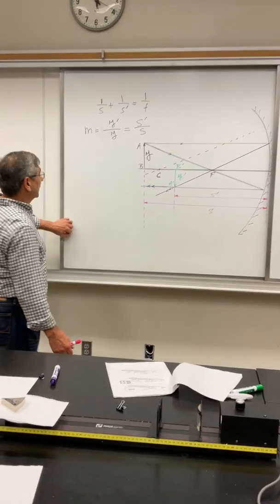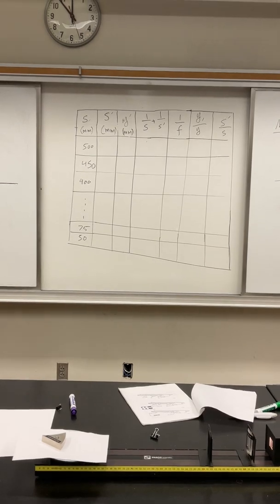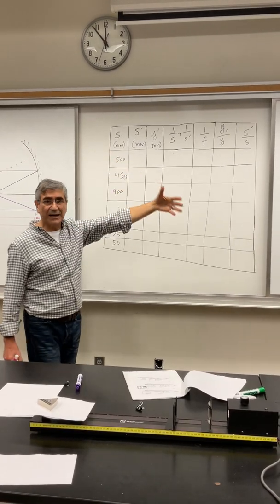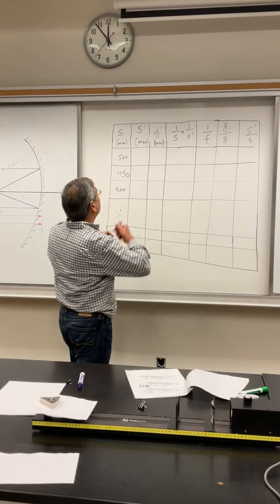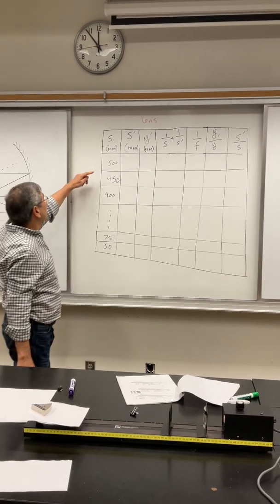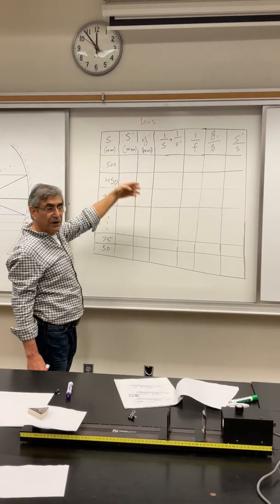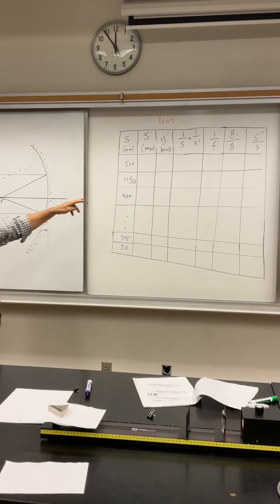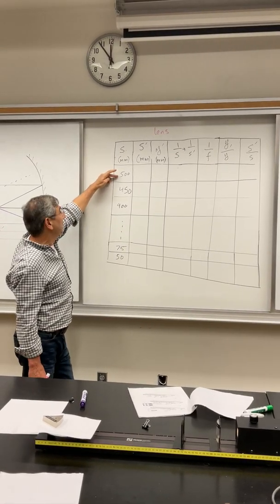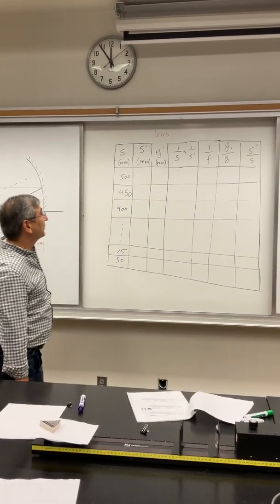The other thing that I have to show you right now is how you present your results. There is a table in the last page of your manual that is basically this, and for every scenario that we create, you do this first for the lens, and then you do the same exact table for mirrors. So you put your object at so many millimeters distance from the lens in this case. That's your S, the distance between the object and the optical device, which is going to be our lens, 500 millimeters. And then you measure the rest of these. So the rest of this must be filled by you.